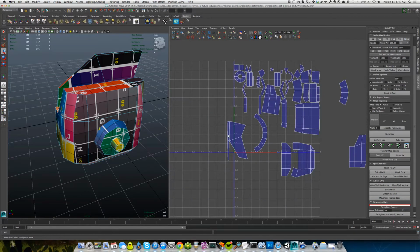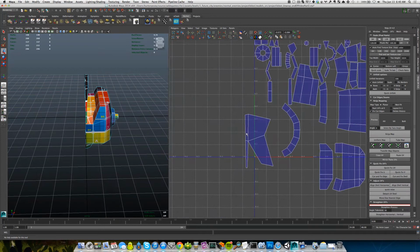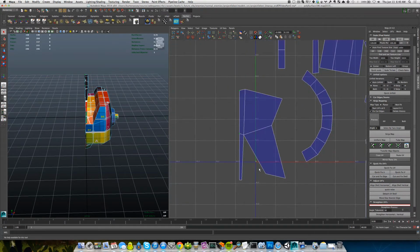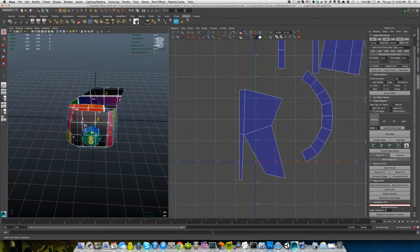I think I would like to align it. Oh, let's just try to align it vertically there. Yeah, so that's a perfectly straight line. That's exactly what I wanted. Don't know that these need to be connected here. Kind of worried about it warping, so I'm just going to leave that.